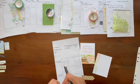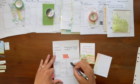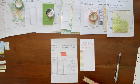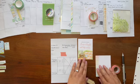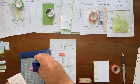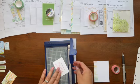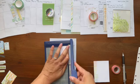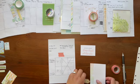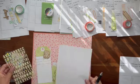I thought about using this washi tape maybe as a way to delineate between the title and my journaling, and I'll put the picnic wood veneer piece on the bottom as like an anchor to that journaling. And then on the sort of second column there, I will add 2 3x4 photos. And what I'm using for this is one of those pocket pages that has 2 3x8 slots, but I will use my fuse tool to divide one of those slots so that I've got space for 2 3x4 photos.